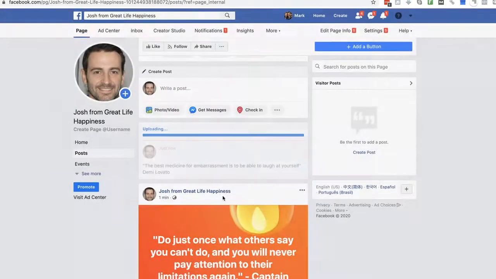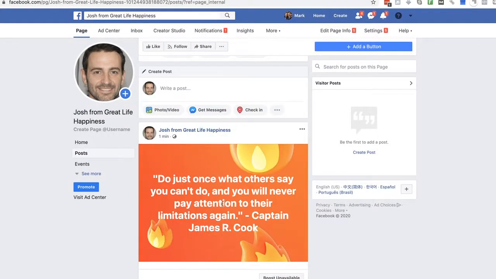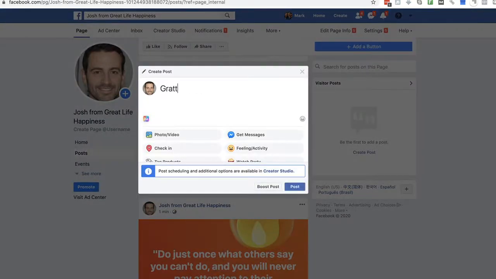There we go. And post, just so it doesn't feel like an empty page, really. You can add a post every now and then, or a post every day. But it's important just that it's not starting from absolutely nothing. There you go. Gratitude is the key to happiness.